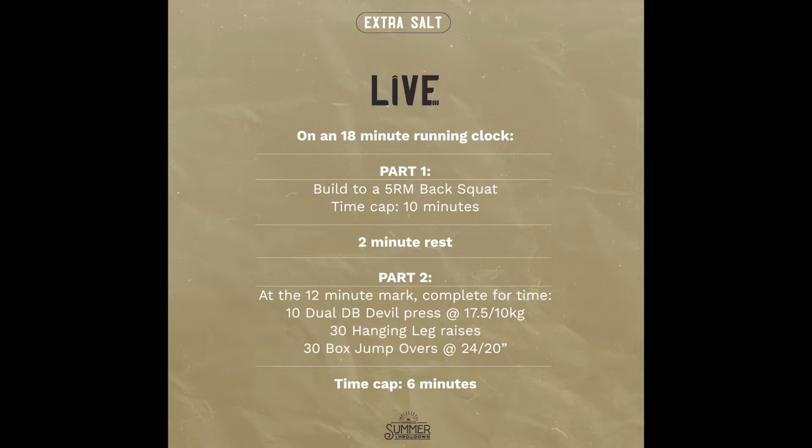This one's called Extra Salt, and it is going to be building to either a 5 rep max or a 3 rep max within a 10-minute window of a back squat. We're then going to be taking a small 2-minute rest, and then moving into a fast sprint style workout of 10 dual dumbbell devil's press at your allotted load, 30 hanging leg raise for our live crew, into 30 box jump overs at 24 and 20 inches. You're going to have 6 minutes to complete that second part.